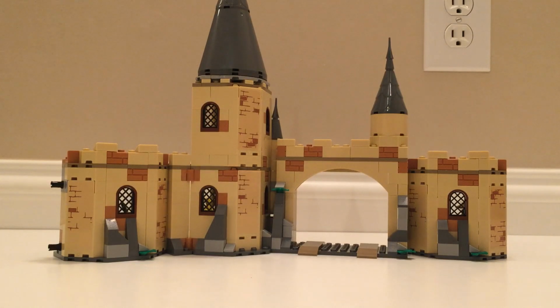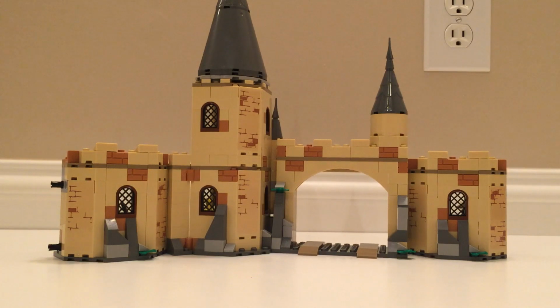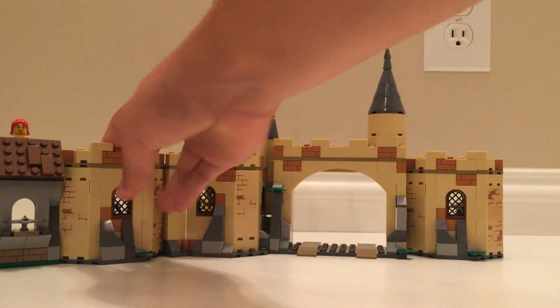But the first thing I wanted to talk about was this is able to connect up to other castles, not just the Great Hall and the other Harry Potter castles, but, you know, Lego castles as well.